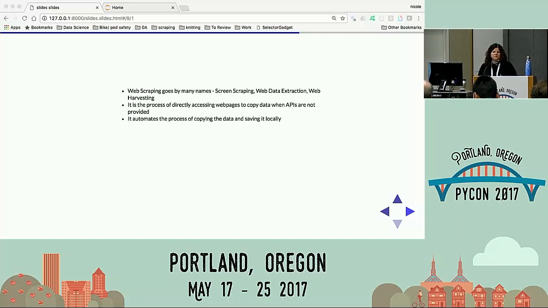Does anybody want to define what web crawling might be versus web scraping? So in web crawling, what we're doing is we are gathering the website's links and kind of traversing them to establish the network. And a lot of times web crawling and web scraping are used in conjunction with one another. So you start at a page, you scrape the data, you go to the next page through a link and scrape that data. So scraping is done explicitly to extract specific information by a page, where crawling is done in order to obtain information about the networks within and between sites.